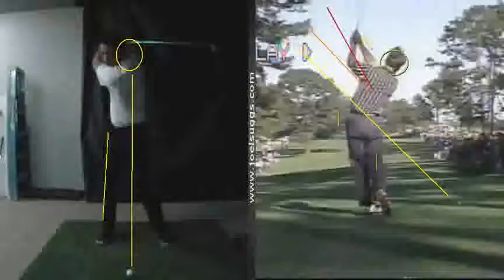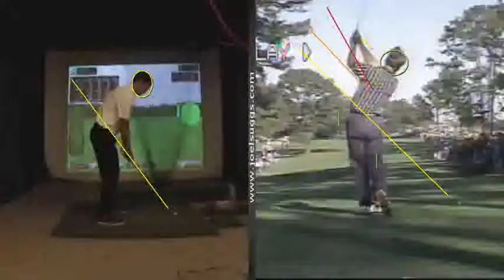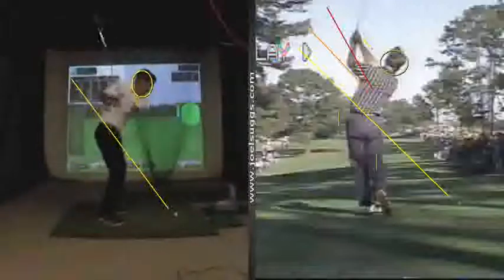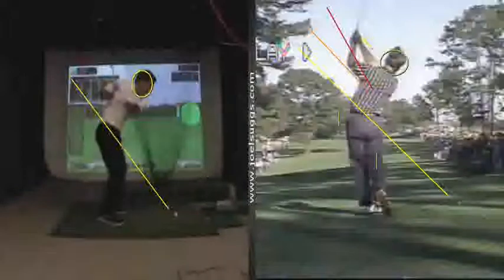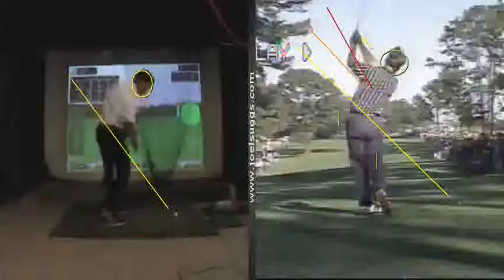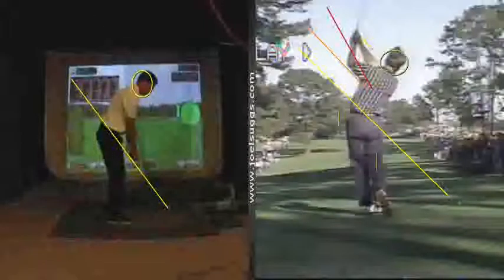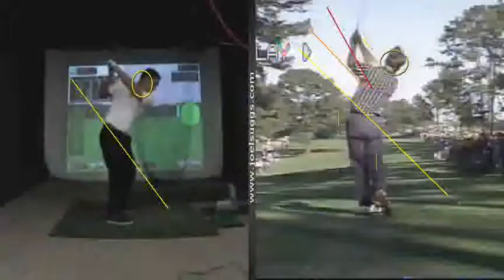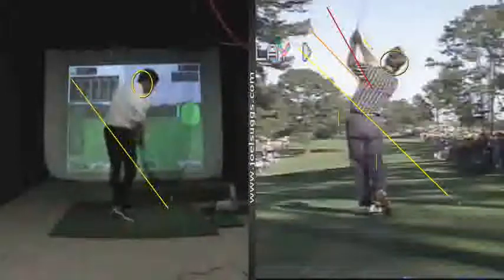And then for you, from down the line, it's closer to the plane line, but again, up at the top here, there's just that little bit of a hint. Those hips are starting down a little earlier, and then from down the line again, when you really tried to do it with a practice swing, see how that left hip, or your slacks there, that pocket, definitely going away. Very early.